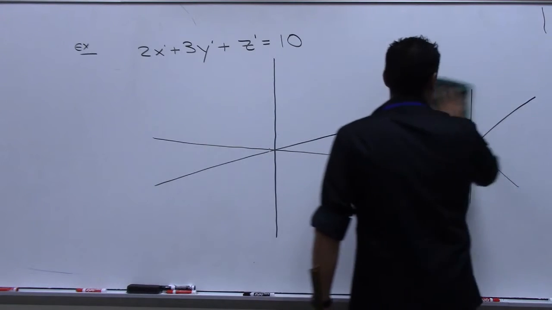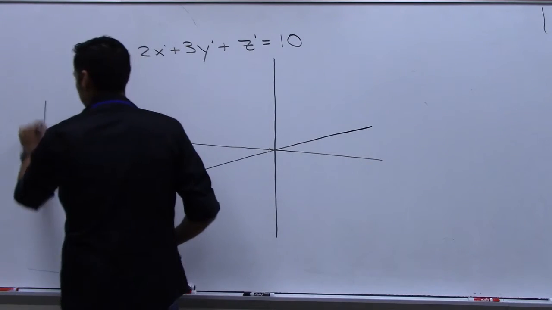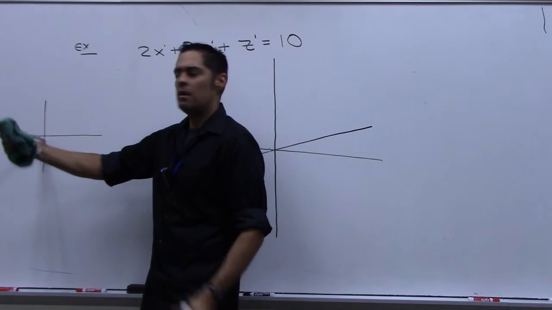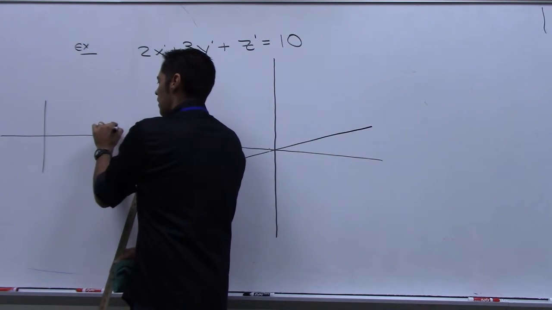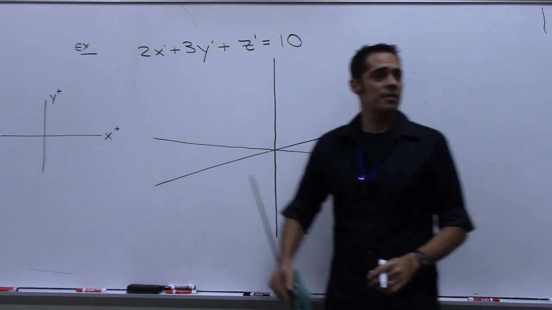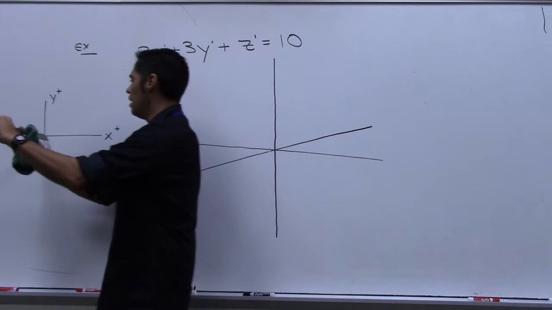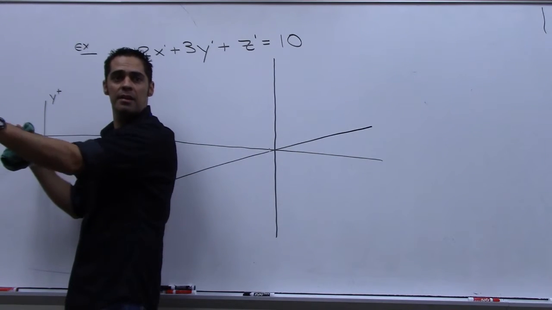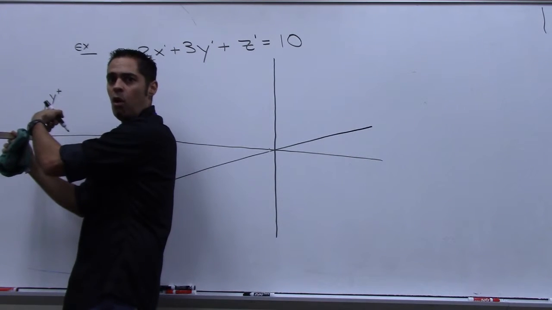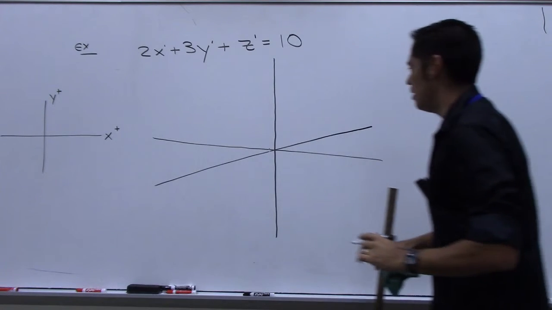Now, we have to determine, remember over here, this was our situation here. So I'm going to put X plus here, Y plus here, to let you know which is the positive direction of the axes. X positive numbers are this way, Y positive is this way. Z positive is coming out at you, okay? Where's Z negative? Going into the board, to the other side of the wall, right? Yes? Okay.